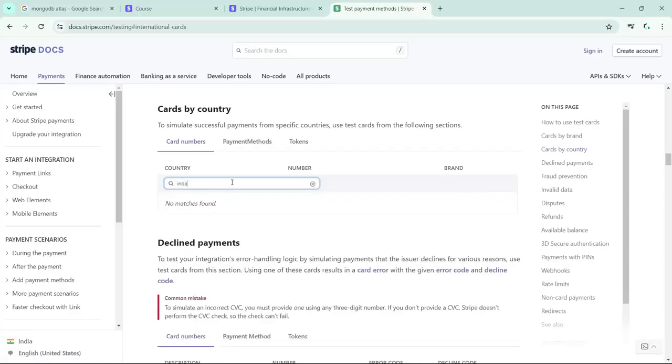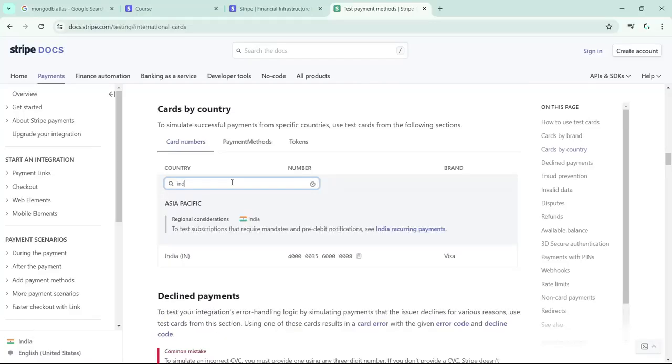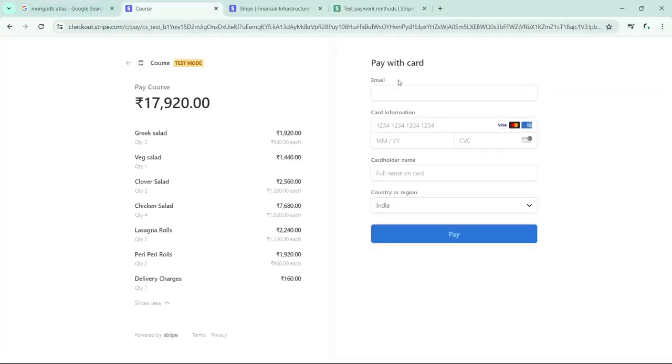So here we will search for India, and here we have one dummy card number. Click here to copy the card number. Here we will add the email ID, then paste the card number, then add any future month and year. Then we will add any 3-digit number in this field. Here we will type the name. Let's add Great Stack and click on the pay button.